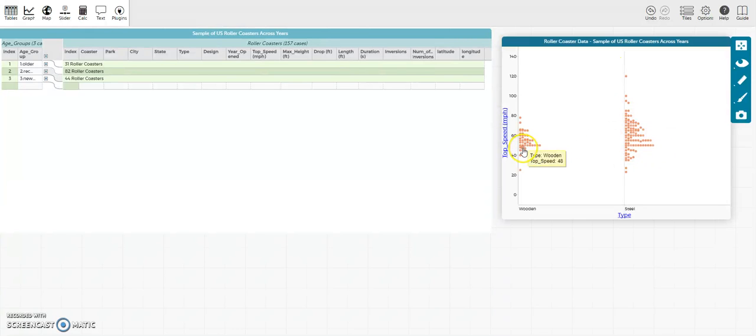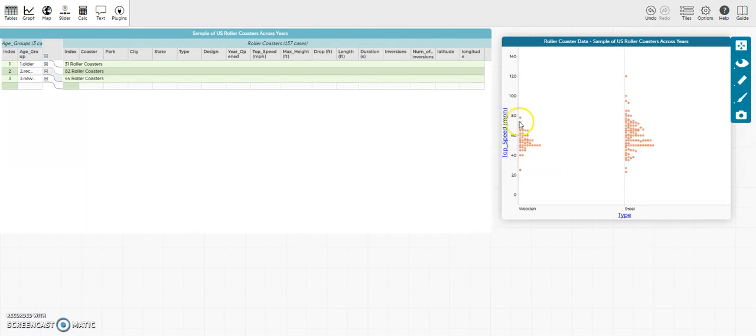But if we look, the top speed of these roller coasters are obviously much higher in steel. Which makes sense because wooden roller coasters are a lot more prone to breaking, other than steel, which are much more sturdy and a lot easier to get to those higher speeds and build higher because it's just much more durable material.